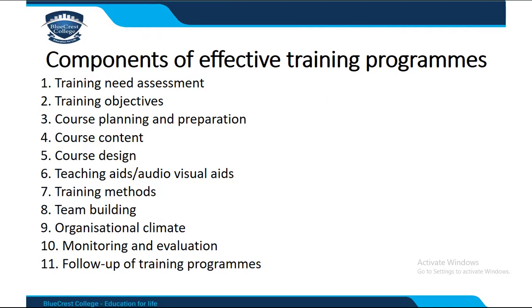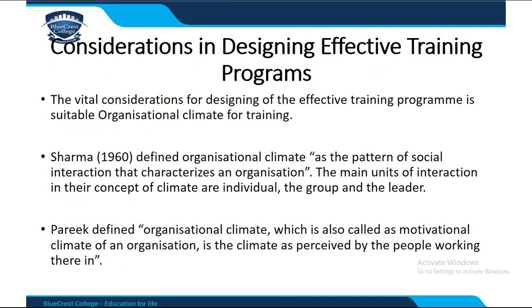your teaching aids or audiovisual aids. Then you have your teaching methods, your team building, the organizational climate, how you monitor and evaluate after the training has been implemented, as well as follow-up of training programs. So these are the various elements of an effective training program. And during the design process, all of these components will have to be analyzed.